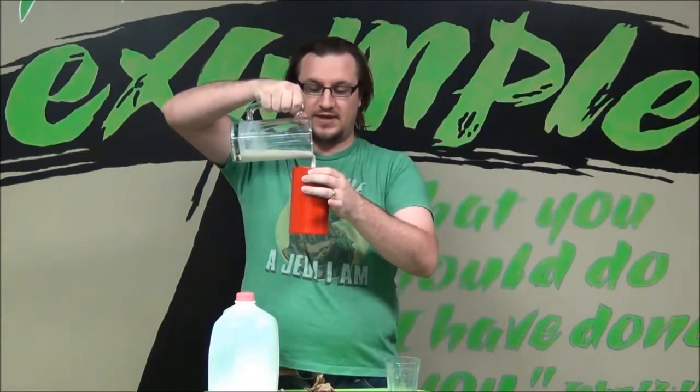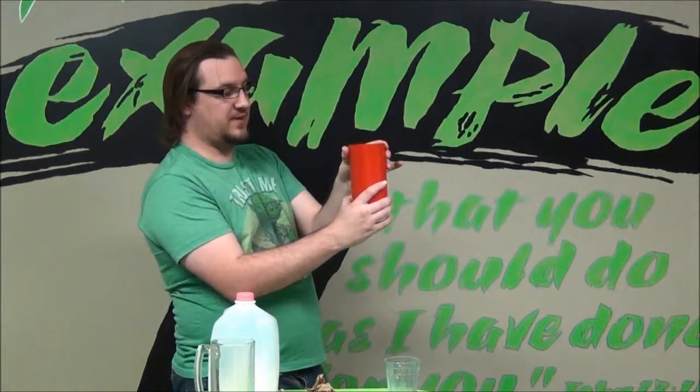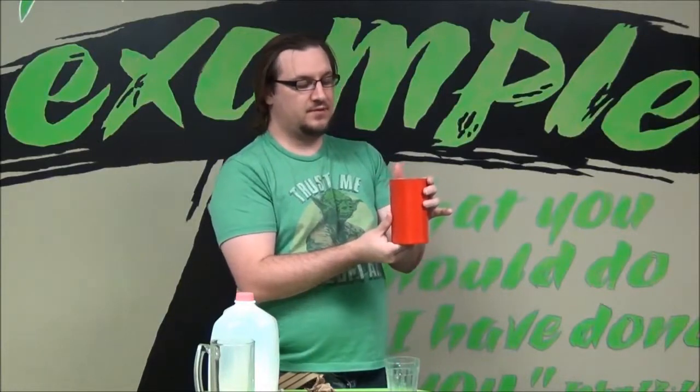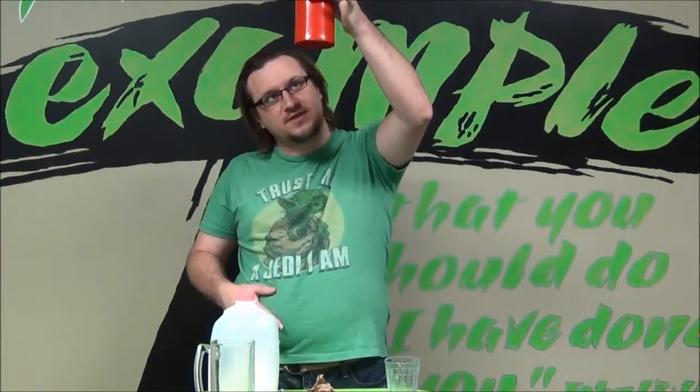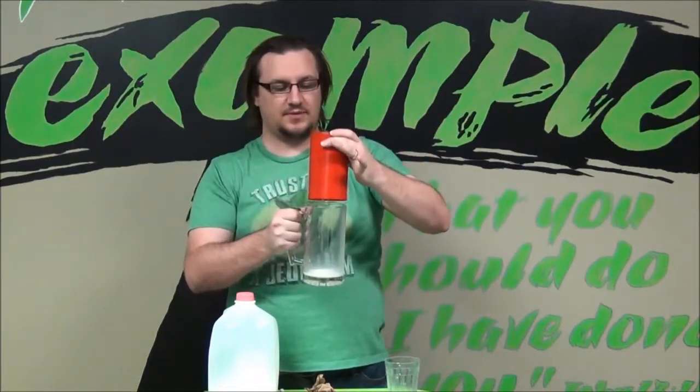The problem with that is you can obviously hear the milk pouring in, and that's kind of an issue because you can hear there's got to be something it's going into. While I've got this filled, I've got my thumb pushed onto the lip of the plastic piece going over, because it's possible if I let go, it's too heavy. What it does is this pushes back and it can very likely slip out. You can also see there's a bad angle with this one because the tube probably needs to be a little bit longer.